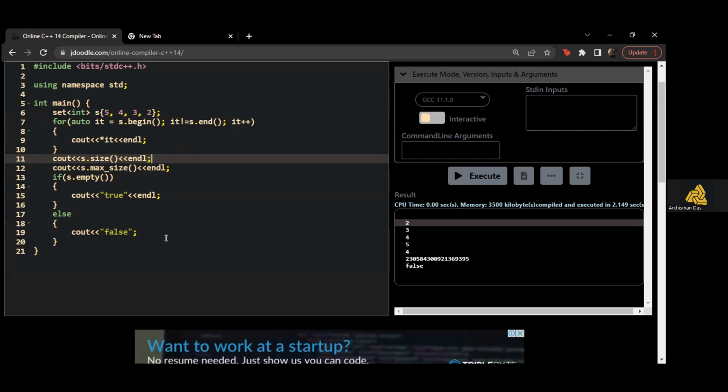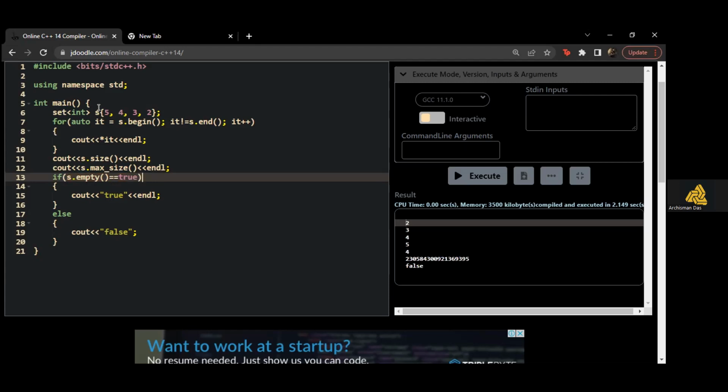Actually, what is the use of s dot empty over here? This checks whether, say, it was capital or small. True. So we check conditions in if, right? So this is the condition. Is the set empty? s dot empty is a function which gives you two values, true or false. If the set is empty, it will give you true, and if it's not empty, it will give you false. Since this is not empty, it is showing false.